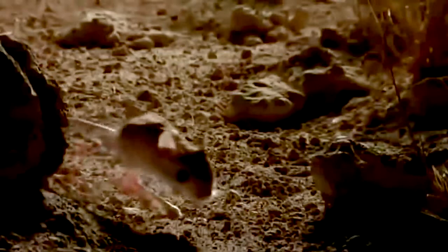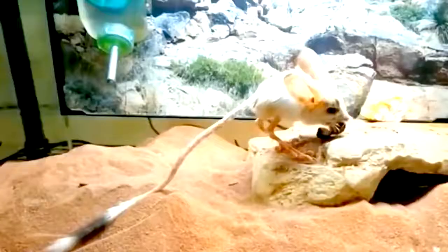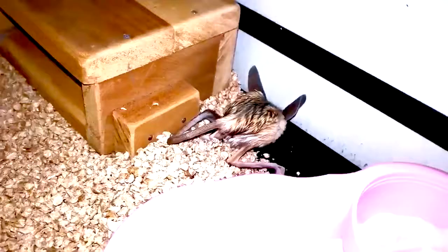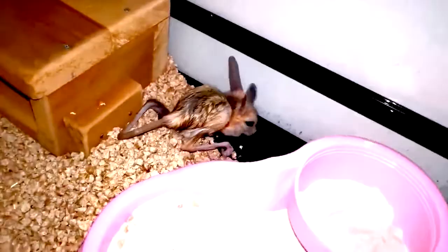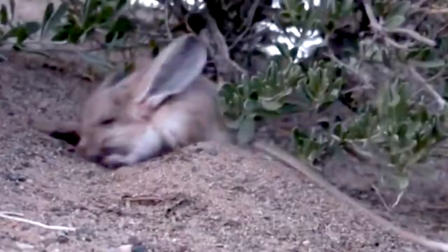With legs like a kangaroo, this rodent has a hopping run that allows it to cover up to six miles a night in search of food. Usually ears are small in relation to the face of any animal, but here's one animal whose ears are larger than its face — the long-eared jerboa. This is a nocturnal rodent very similar to the mouse, with a long tail, long legs that allow it to jump, and crazy large ears that make it look like a cartoon character. They're so unique that they even earned a spot in the list of 100 animals you need to see before you die.